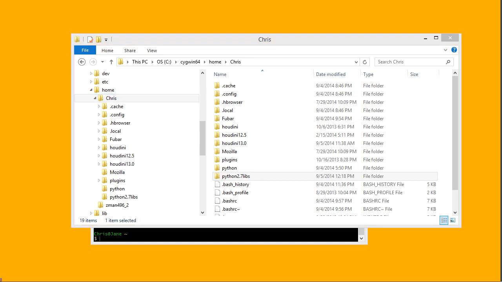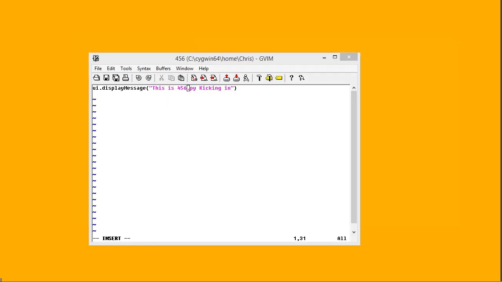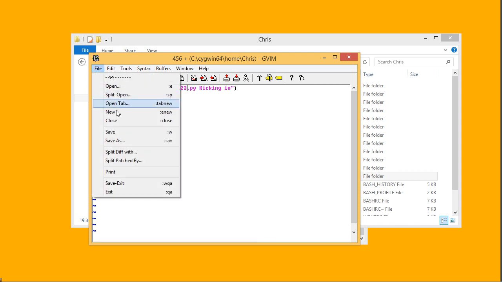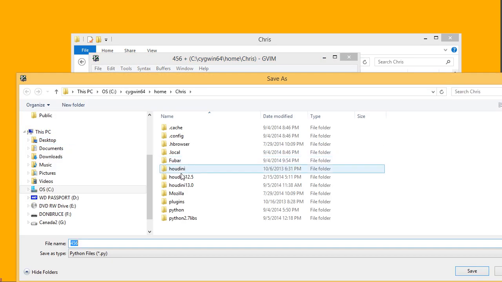And here is a script that I can use. I am going to change this to 123, and it's just a display message to say that it's kicking in. I'm going to save this file, Save As, and I'm going to call it 123.py.